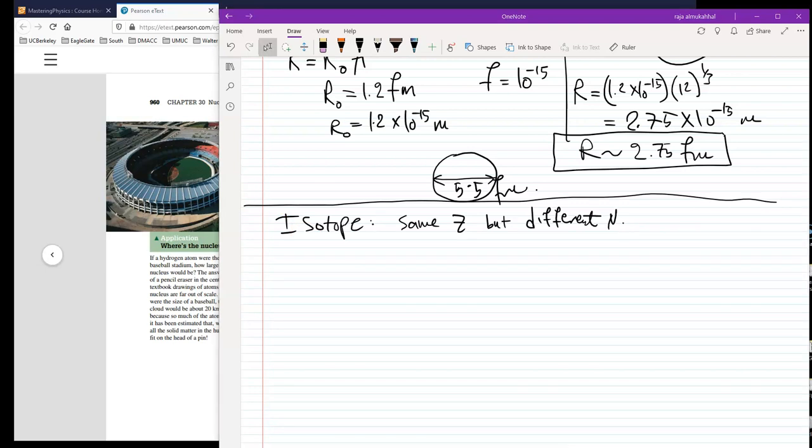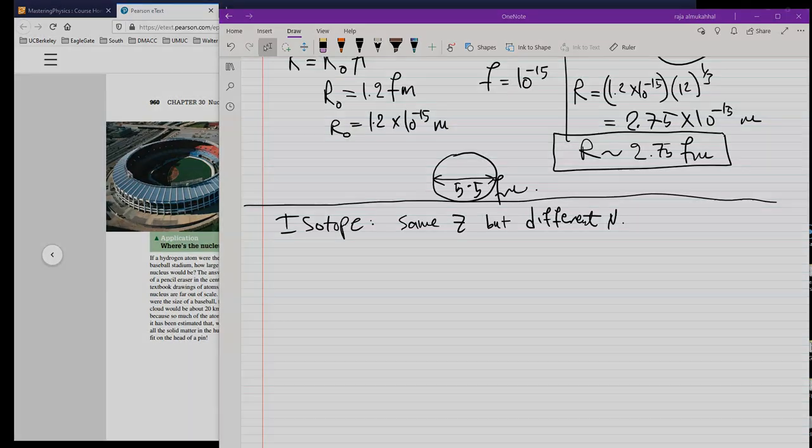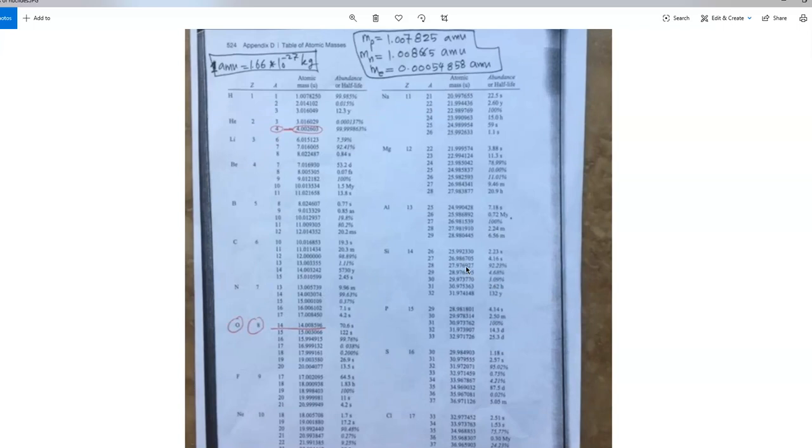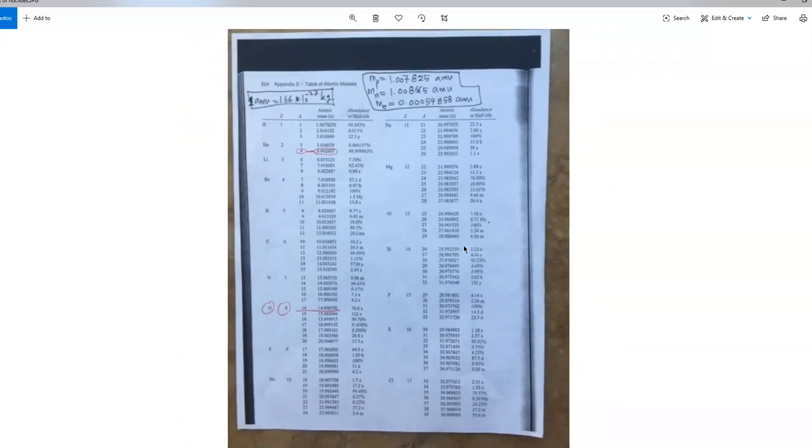Usually when I teach this chapter in class, I would have given you this handout, but I have already scanned it and I'm going to post it in class. So please look it up and keep it handy whenever you need it. There it is. This one page, I photocopied a long time ago from a nuclear physics textbook. This is the first page of Appendix D, Table of Atomic Masses. There are a total of something like 20-30 pages. This is just page 1, okay?